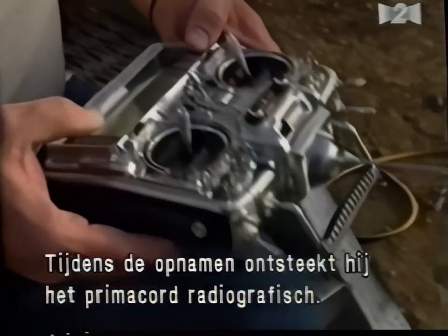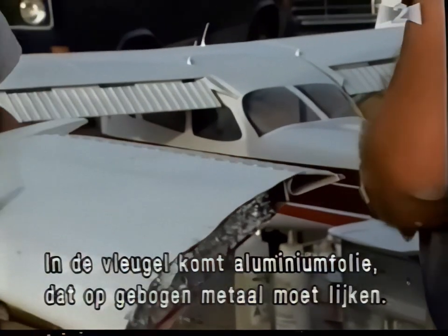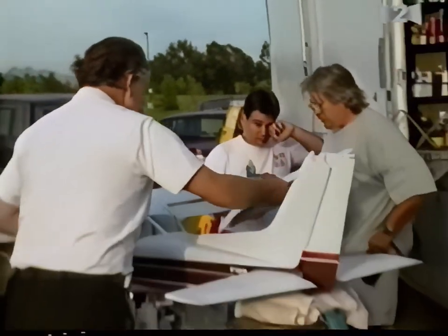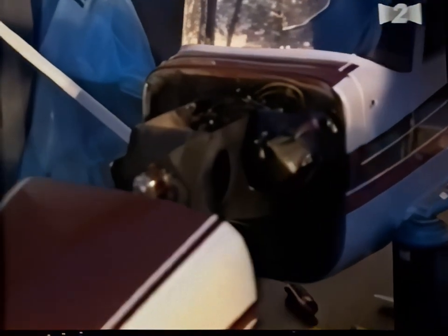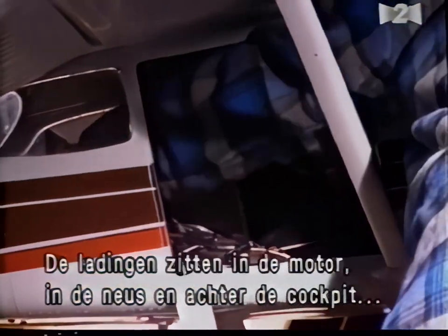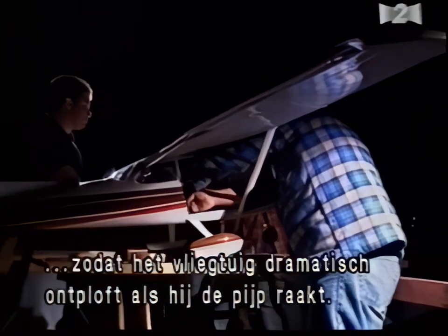Jolly's crew scores — or cuts — the wing, then reattaches it to ensure it breaks off as planned. Pyrotechnician Richard Helmer lines the interior of the wing with primacord, a powerful explosive that will rip the wing apart. During filming, Helmer will trigger the primacord with a radio control unit. Aluminum foil is placed inside the wing to produce the effect of twisted metal erupting from the explosion. Explosive charges attached to the motor mount, inside the nose cone, and behind the cockpit will cause the plane to be enveloped in a dramatic fireball upon impact with the tower.